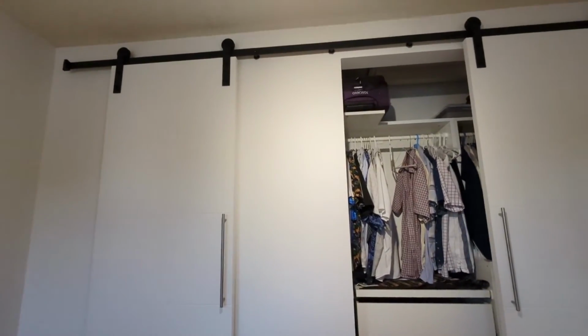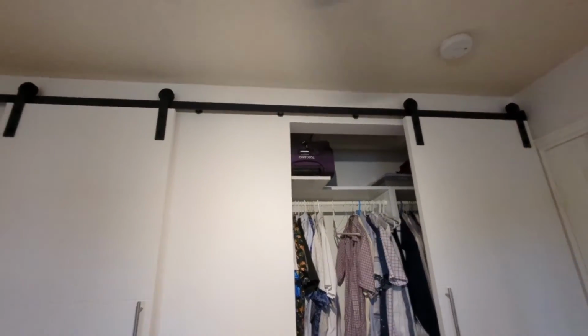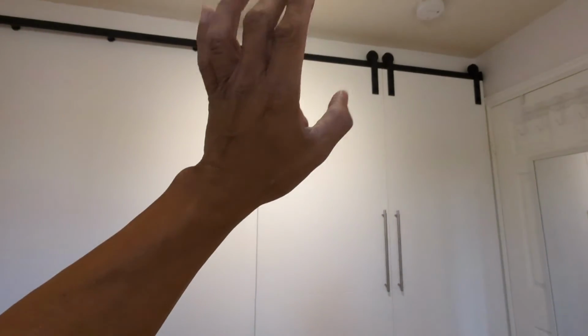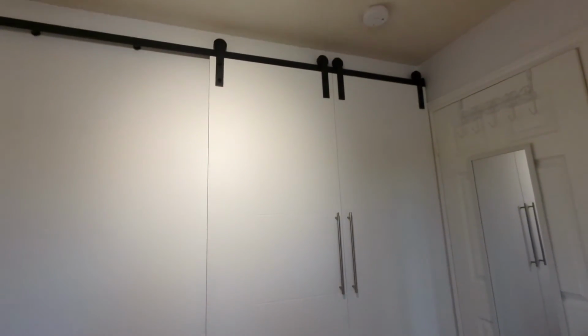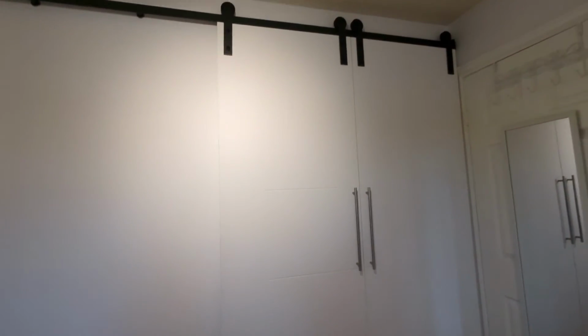Alright, so this is how it looks right now after we install all the doors and the tracks. So what we did here is we customized the door. They're not actually that height, so I have to shave it down in order to fit it right. The door was like 90 and I shrank it down to 84. Alright, so it turned out nice. Alright, so this is how it looks.